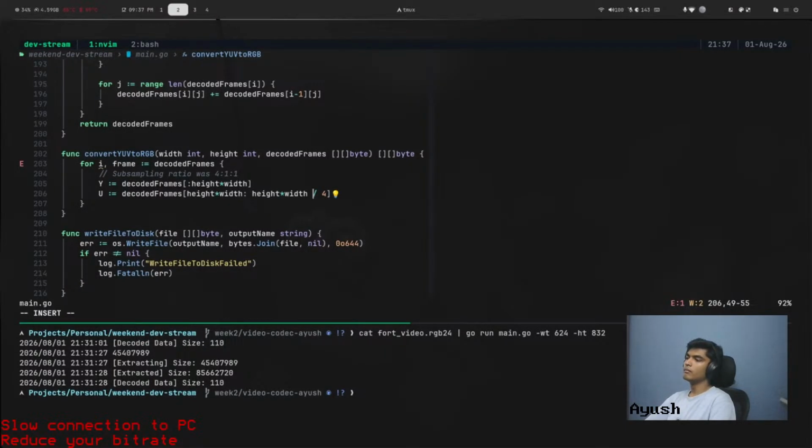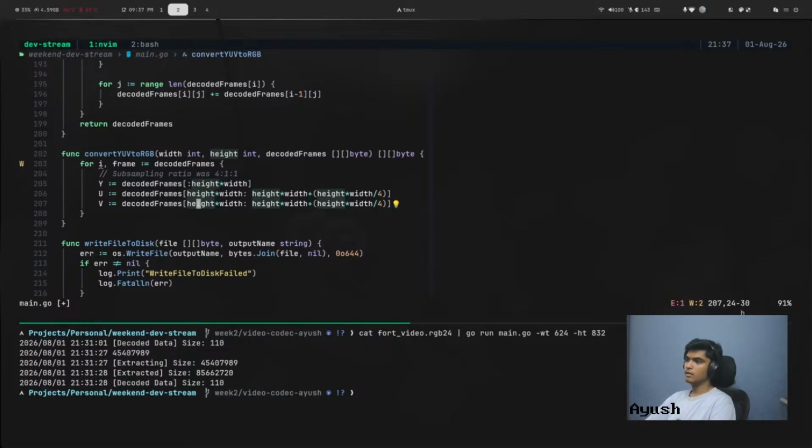Oh yeah, but that will make it shorter. So yeah, it's height times width. Yeah, this is correct.